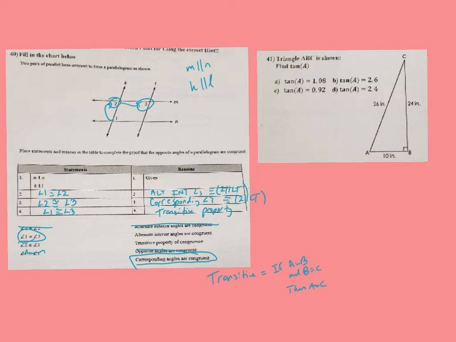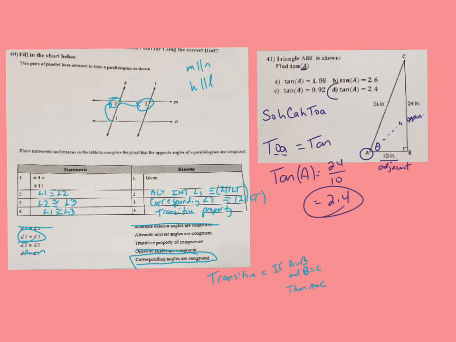So number 41. Remember, we talked a lot about SOH CAH TOA. So it's tangent of A. Remember, A is your theta, right? That means this guy is the opposite. And the guy next to it right here is the adjacent. So remember, TOA is for tangent. And the O over A means we have tangent of A is going to be opposite, which is 24, all over my adjacent, which is 10. So it's going to be equal to 2.4, which is D. So D is the answer for that one.